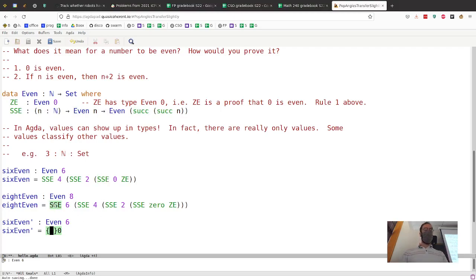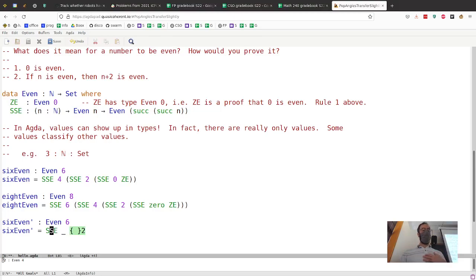So in fact, Agda can figure that out. Well, actually, we saw that Agda can figure out the entire thing, but if I put an SSE, here is where we want the natural number, and I can put an underscore here. So underscore in Agda means something a little different than in Haskell. In Haskell, it means, I don't know what goes here yet, but at least you can tell me what type needs to go here. It's a hole. In Agda, the way we make holes is with a question mark. But an underscore means you figure it out. Just figure out what has to go there and fill it in, if there's a unique thing that goes there. And I don't care.